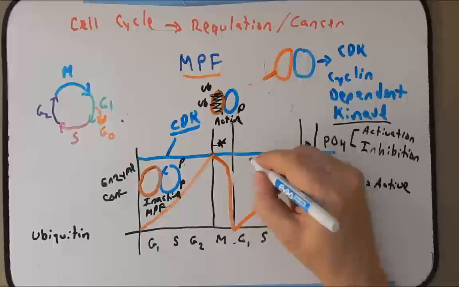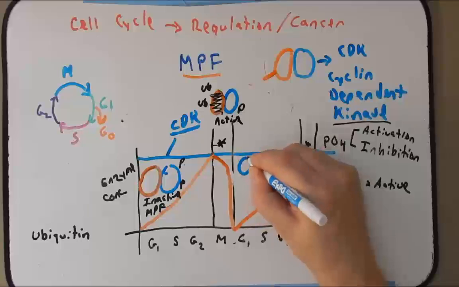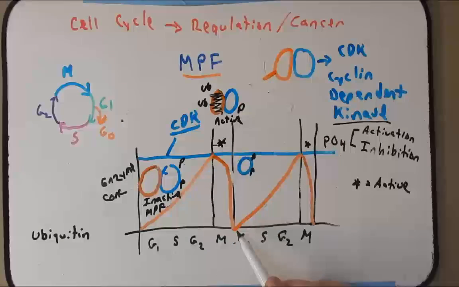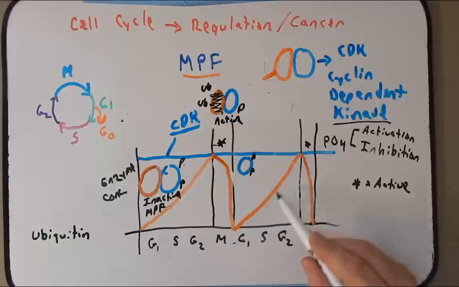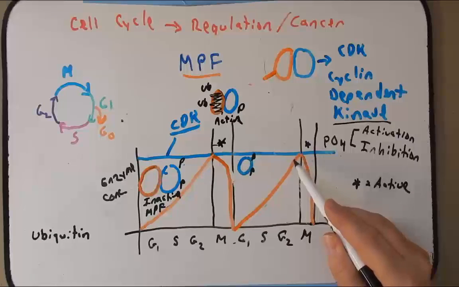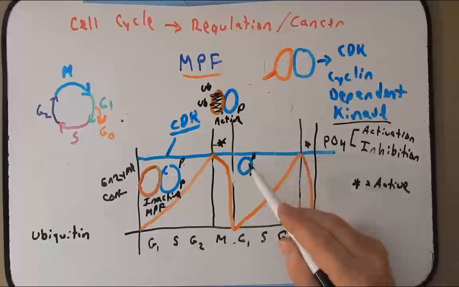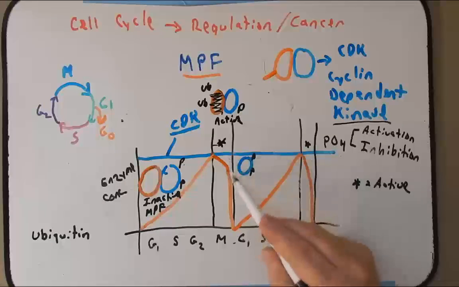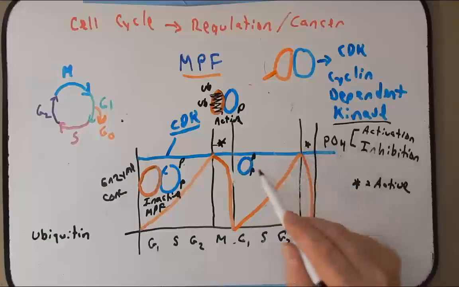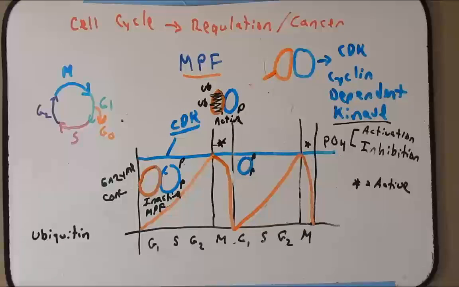So during G1, you're going to just have the single subunit of MPF, the CDK. And then, as this next cycle begins to ramp up, cyclin once again will become expressed. And once again, it's going to bind to this inactive CDK. And then once it hits M phase, it'll lose that phosphate group. So we can draw this real quick here.